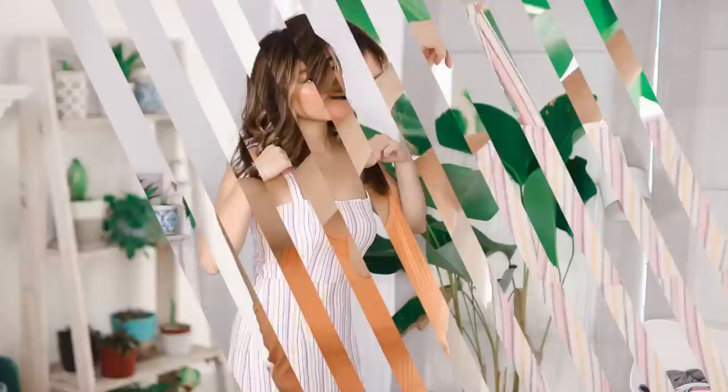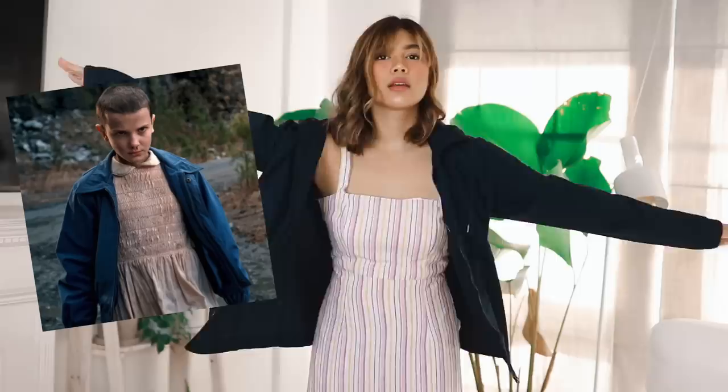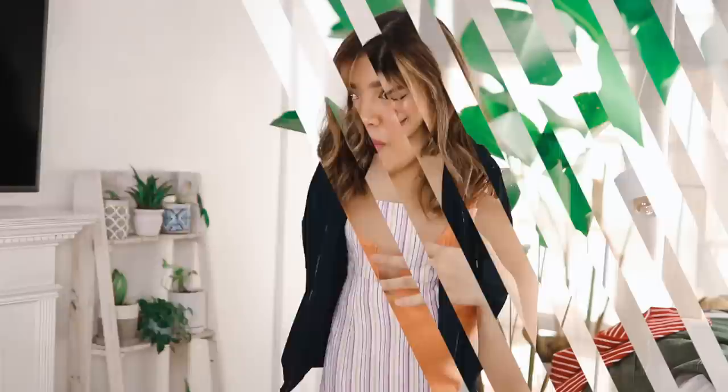I feel like there's just one outfit that stands out for absolutely everybody — aka everybody's Halloween costume a couple of years ago — which is Eleven's outfit with the pink dress and the blue thingy. But I just don't think I can pull off that collar, so I made my own rendition of it. And this is it. I got this dress — this style I probably have 10 of them. It's just a white dress with a couple of stripes: yellow, purple, pink, and black. To put over this, I bought this blue jacket from the men's section of Forever 21. I feel like this is such a me outfit. I love it. It's super cute and it's super comfy, but it looks like you actually tried that day.